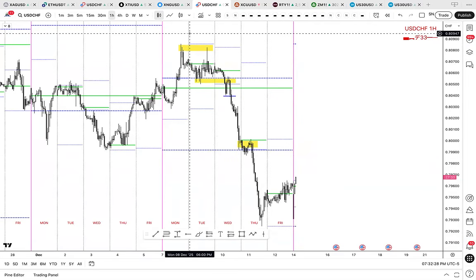Free Cash Wednesday, Free Cash Friday, same thing. We're looking for signals. We're looking for easy money setups. Keep it simple. Rinse and repeat the same process. I promise you, if you can do that for 90 trades, it sounds like a lot, but if you can do it for 90 trades, the numbers will play out.